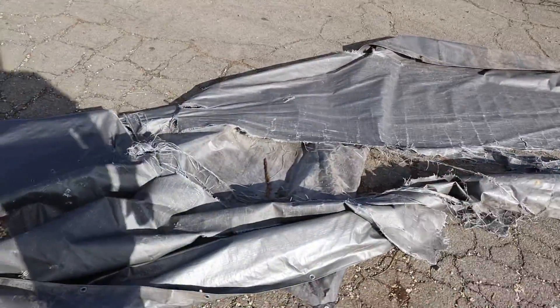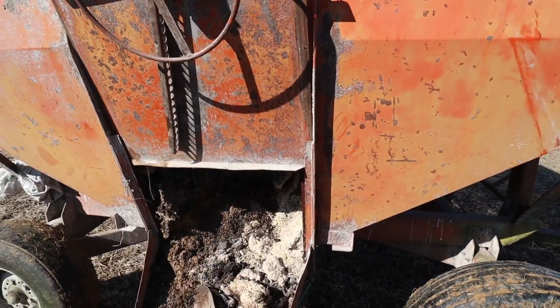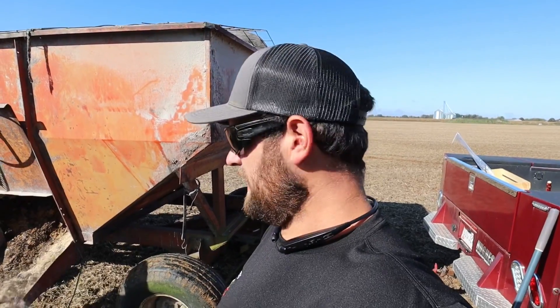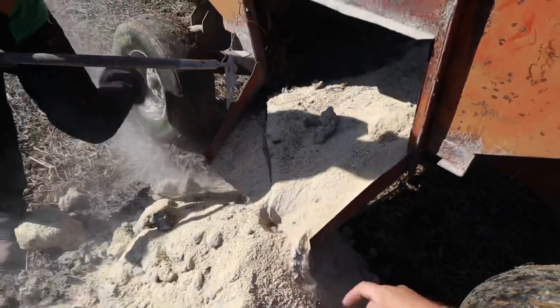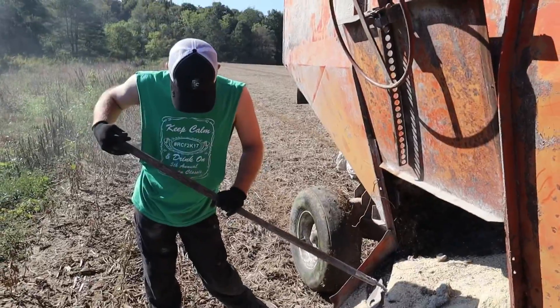Looks like the wagon could use some help — anybody interested in a slightly used tarp? Pretty sure that's 100 proof. We're getting our corn mash out of here before we put that tarp back on. Didn't realize it had this much in it. Otherwise I guess we would have tried cleaning it out before we pulled it up to the bins. It's literally alive — there's some maggots in there. Now I understand why dad was laughing when he said 'oh yeah, clean out the gravity wagon.' There's the dry stuff — that's what this is supposed to look like. The back of the tarp looks pretty rough.